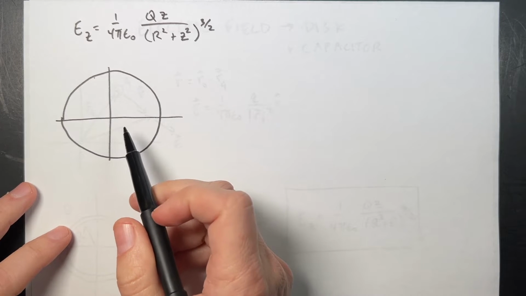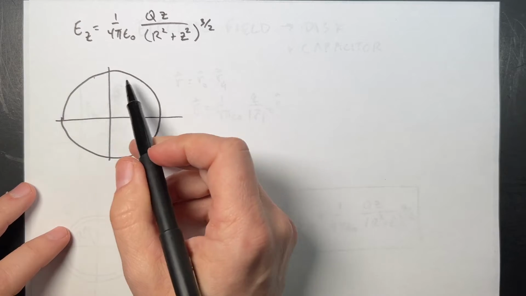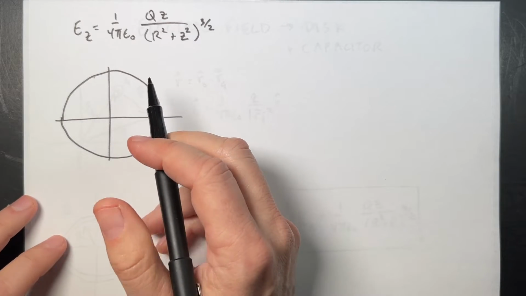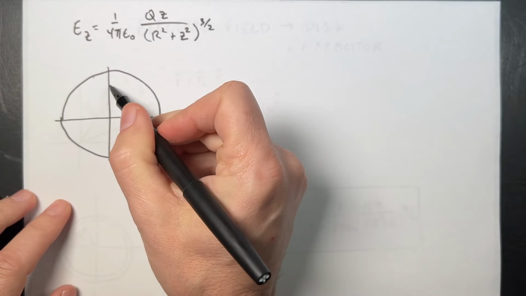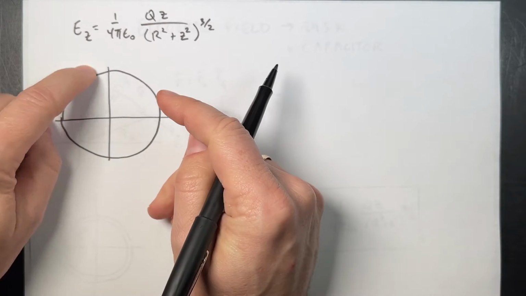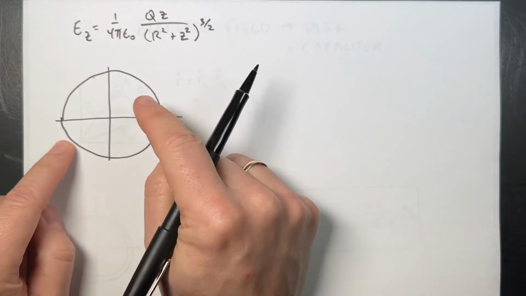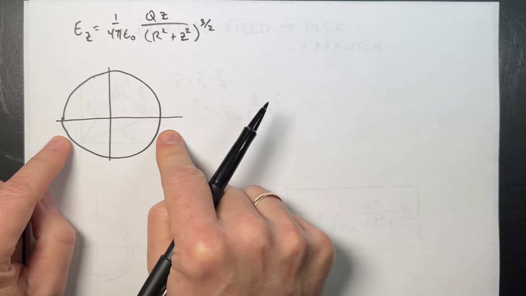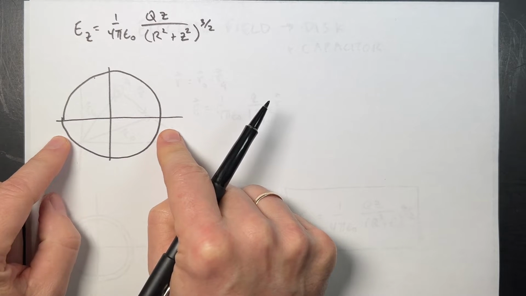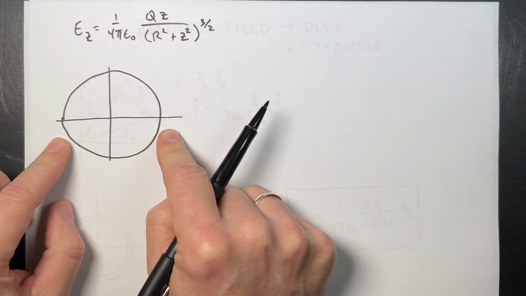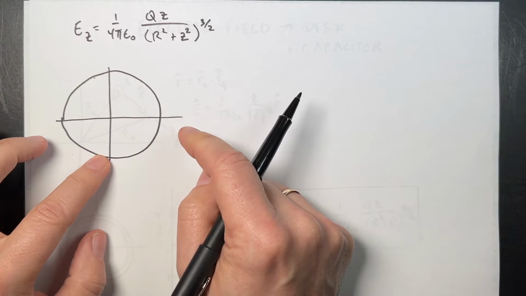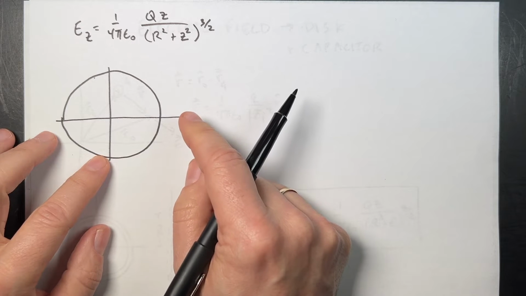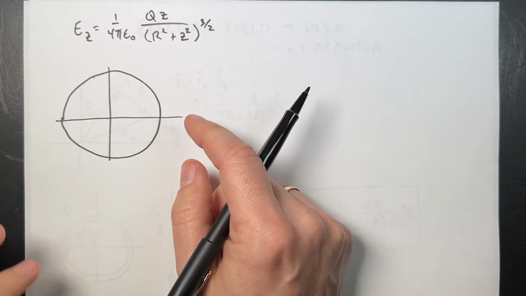I have to do a 2-dimensional integral. So you could do that in Cartesian coordinates, and it would be kind of hard because your limits of integration are not constant, right? If I'm splitting these up this way, then I have to know the equation of the edge of the circle to know the limits of integration, and it changes. So that's not easy. I could do it in polar coordinates, and my limits of integration would be easier, but then I have to have the area element in polar coordinates, and I just don't want to do that.